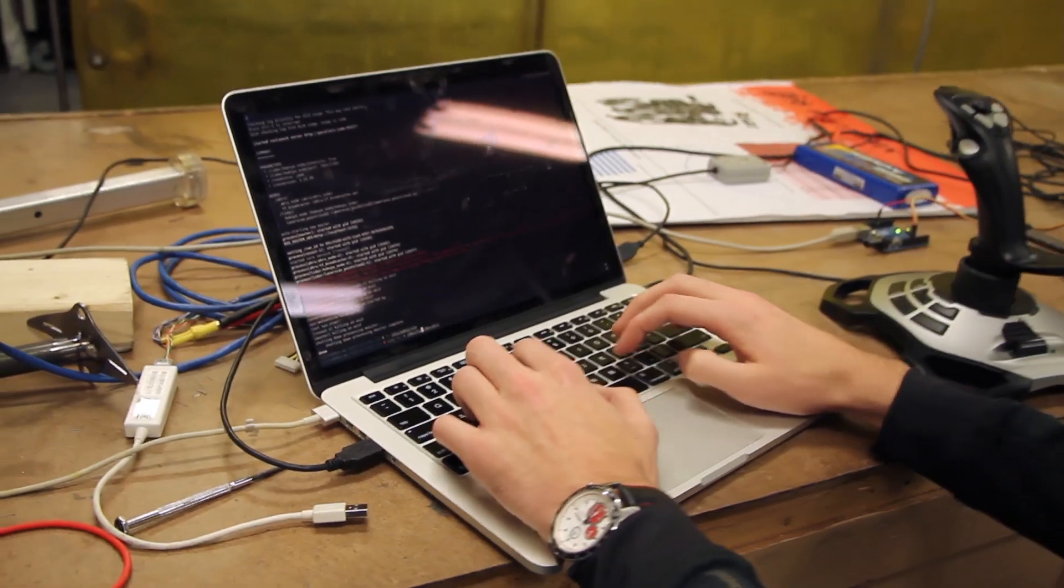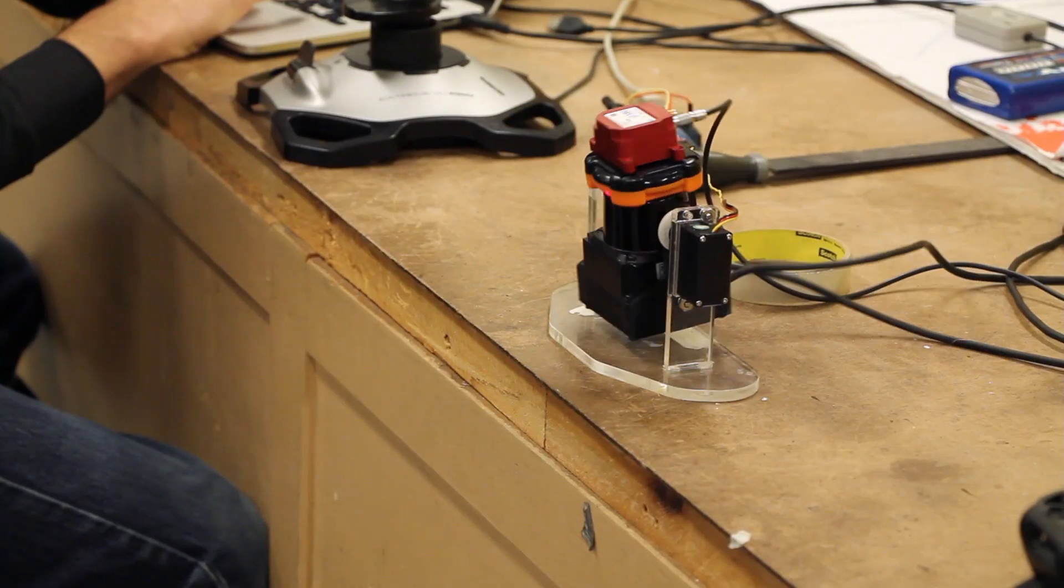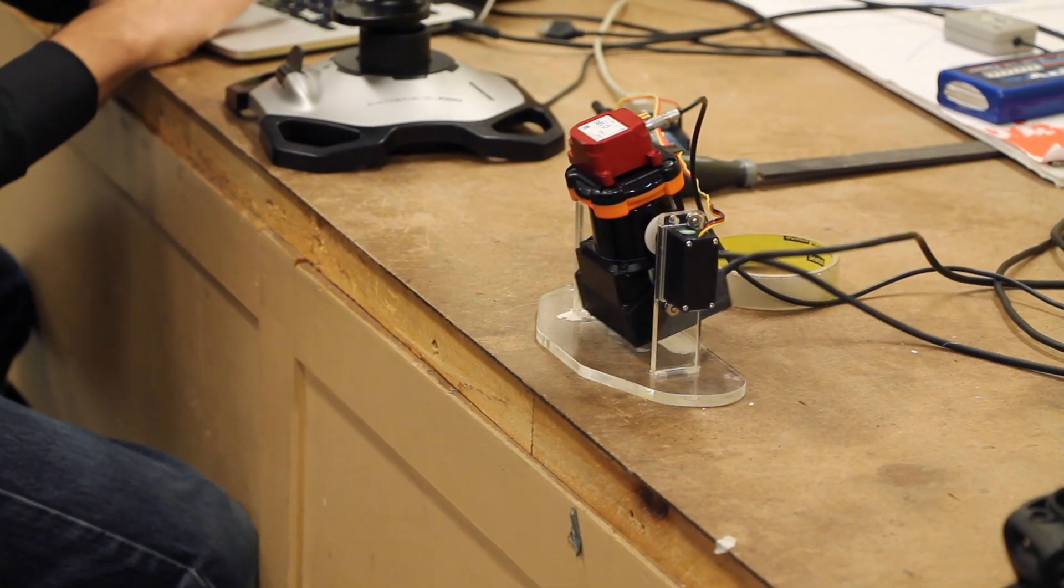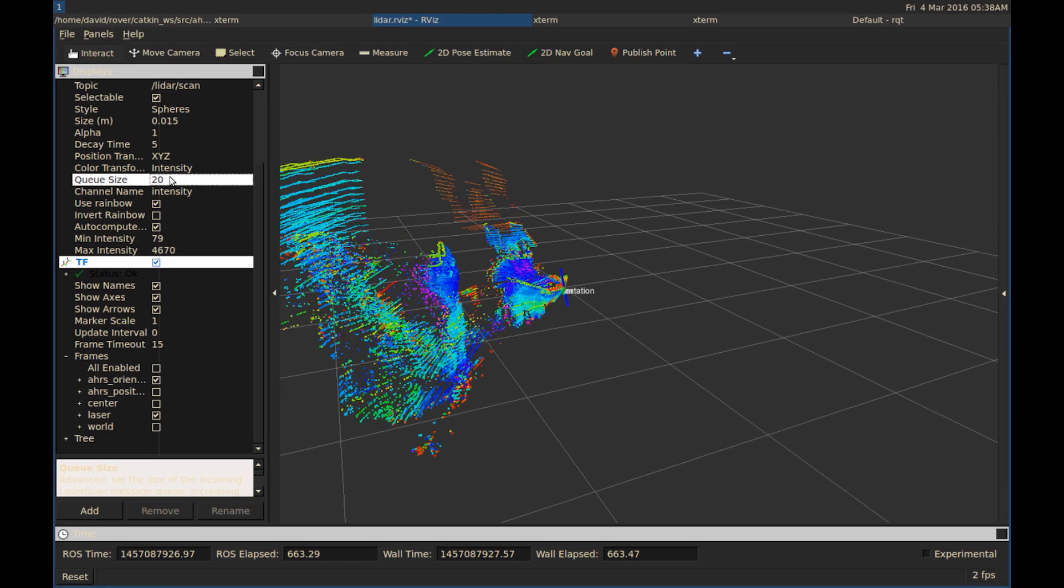This year, the software division tried to innovate and implement advanced features that would be a stepping stone towards a future fully autonomous rover. We focused mainly on environment perception and using a tilting LIDAR, we can now map the terrain in front of us. This allows us to better understand the geometry of the field much better than with cameras.